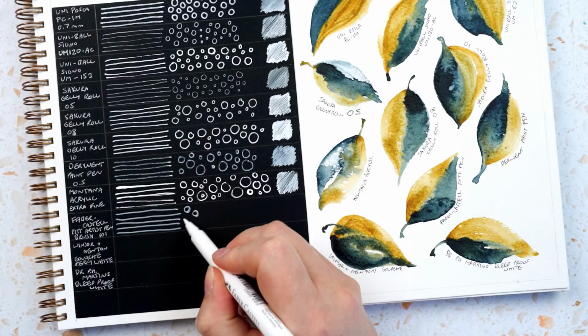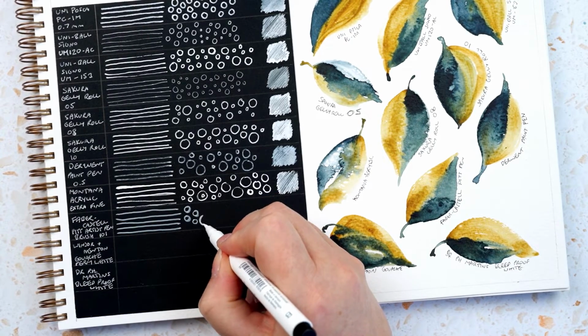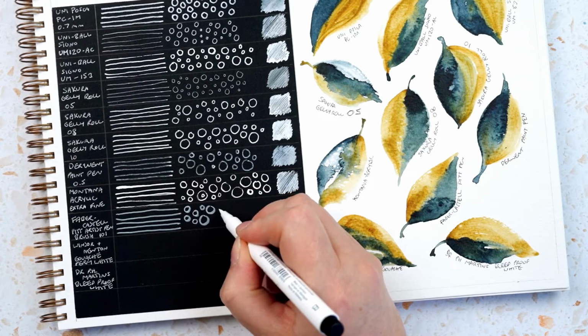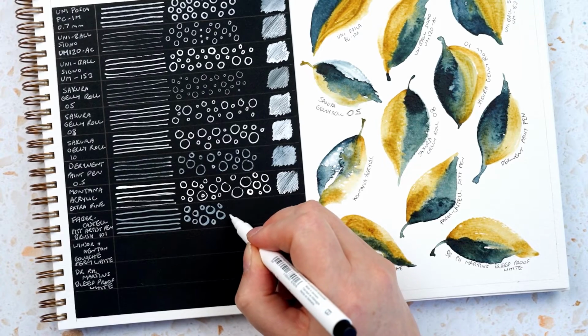Now with it being a brush pen, I'm not going to get smooth and consistent circles. I'm going to get ones with like thinner and thicker lines. That's what you'd expect with a brush pen.